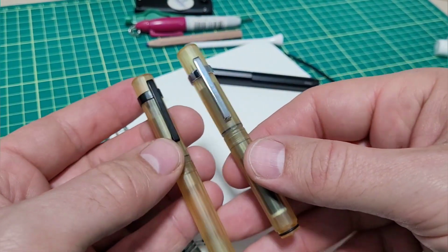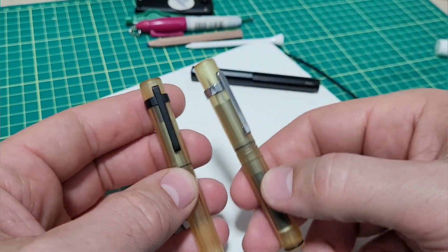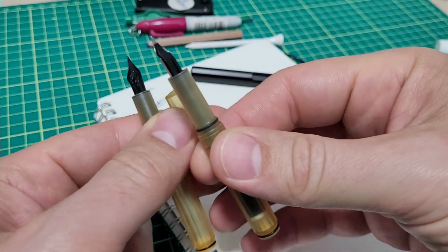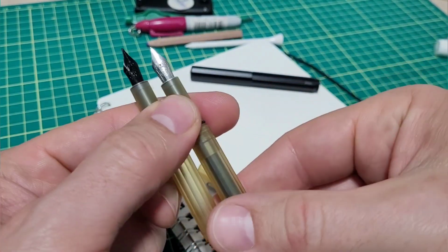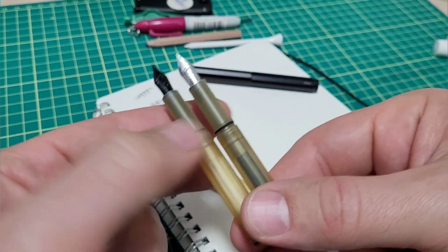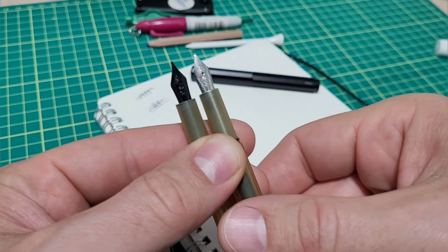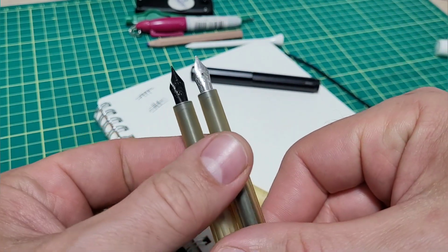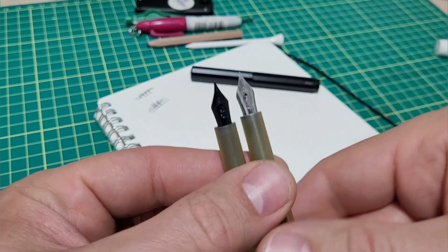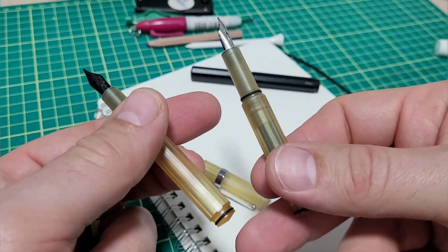I speak from experience. There's two models here. The pens are identical, except we got black trim on the clip and the same treatment on the nib. So whatever suits your style, they have those available. The black looks pretty sharp because now you're matching the O-rings as well on top of it, so it looks pretty good. They are both equipped here with a fine point Bock nib. This is a much smaller size nib than the normal number 6 nibs. I don't know if this is number 5 or number 4. It's quite small. But don't let that deceive you, because these things write marvelously.